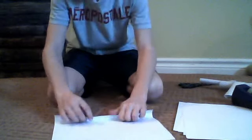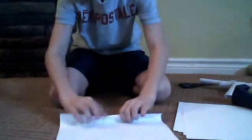Okay, so you got a piece of paper. You roll it this way, so it's going this way, not the long way. It doesn't have to be tight, you can just roll it up as good as you want it, and then you grab a piece of tape, you tape it. Actually, I've got three pieces of tape. It just holds it better, so yeah, it holds it.